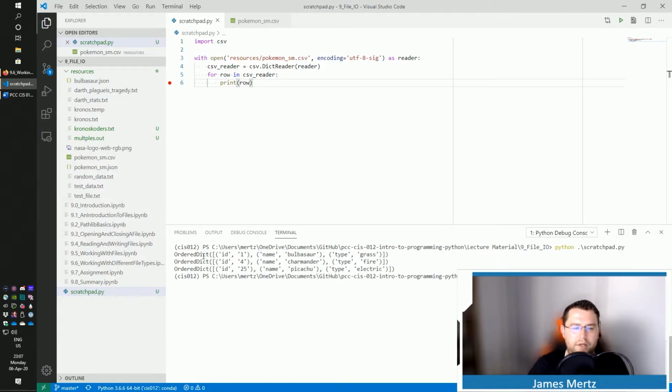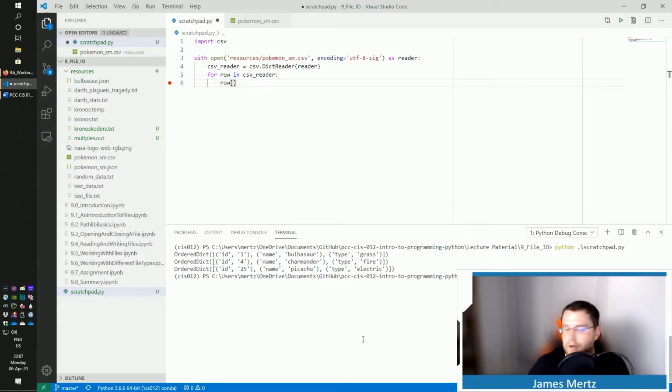And you'll see that it's actually an OrderedDict. That means it's an ordered dictionary, making sure that the order is always the same. Now, for each of those, we now know that this is actually a dict value. So I'm going to print out this statement.